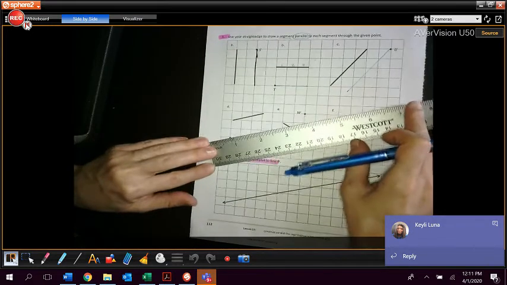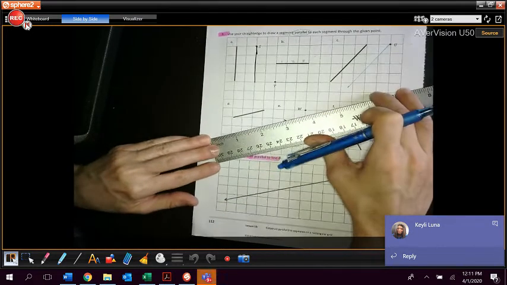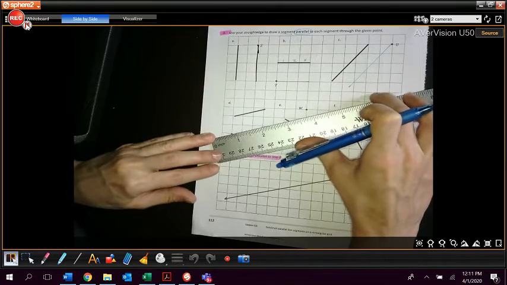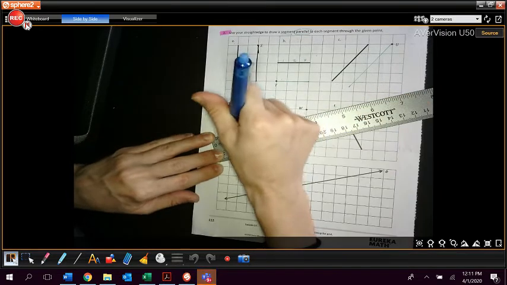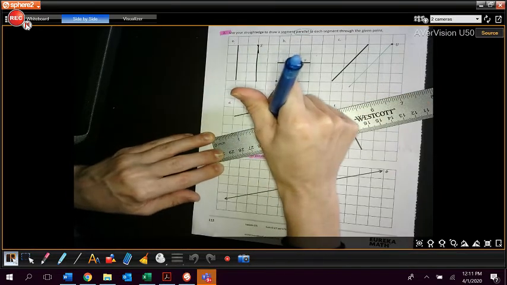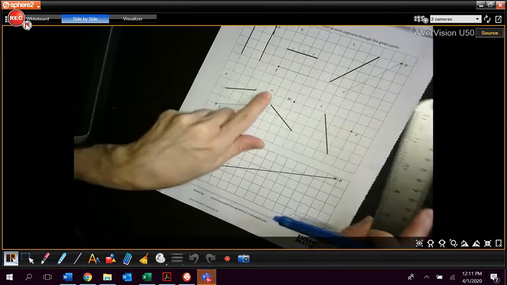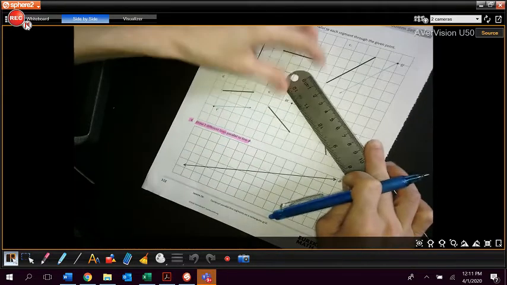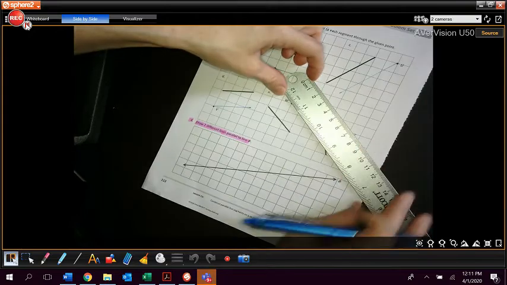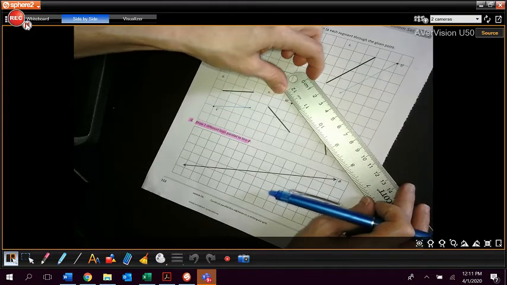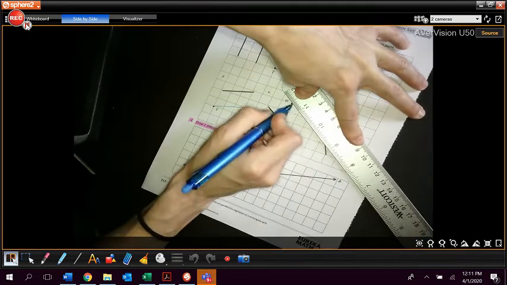Now we're going to do letter D. Letter D, I'm supposed to use V. So I'm going to go ahead and draw it here. Then we have E. We're supposed to use the W. And I'm sorry if I'm kind of turning my paper, but it's so I can make sure I get my lines straight.